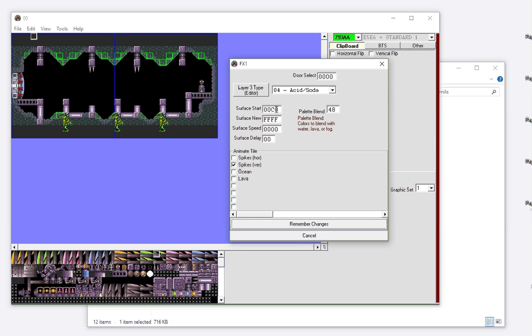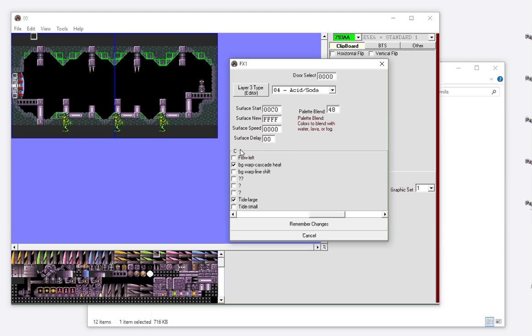And you can change different values here, so it tells you where it starts when you come in, how fast it moves, blah blah blah, all that sort of stuff. It's pretty obvious, generally speaking. And if you move this scroll bar, you've got different things. You've got your animate tiles, you've got your different palettes.